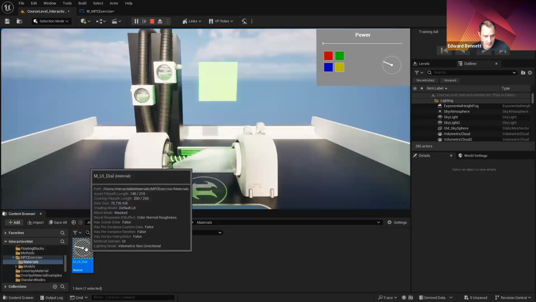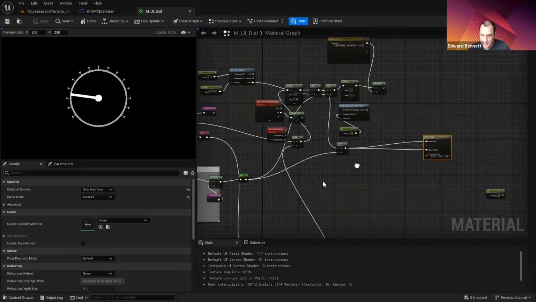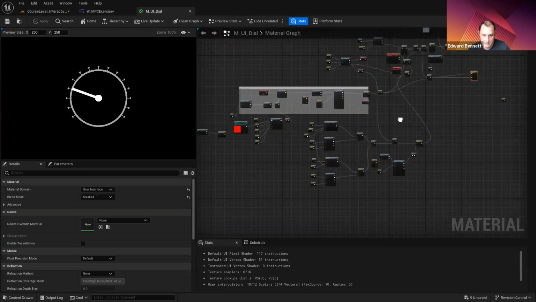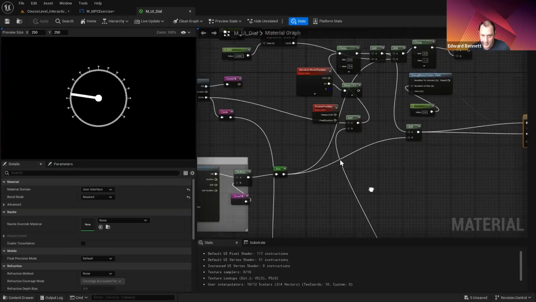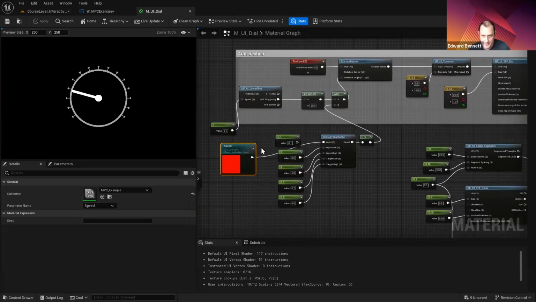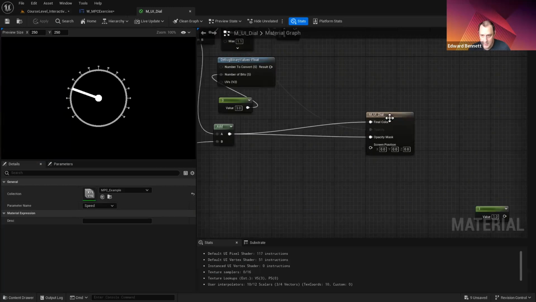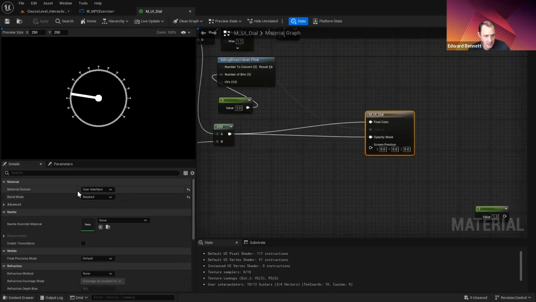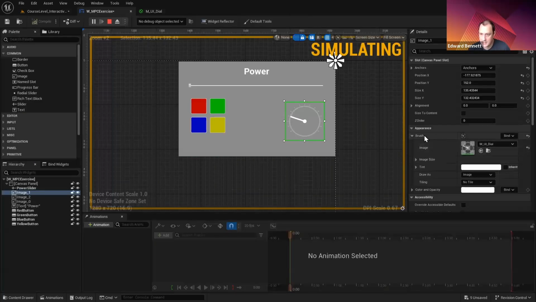If I jump in, I can fire that up, and you can see how I've put together this material. But again, it's grabbing from a material parameter collection, speed here. And that's going to change the remap value of how this maps across. So the material domain is user interface and it's masked. Again, that's just under the appearance. It's an image, we're using a brush, and for the image, we're using a material.